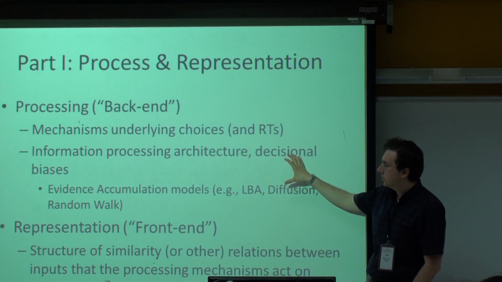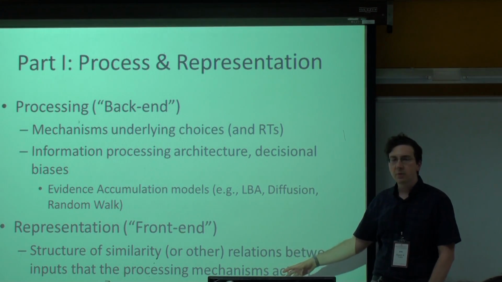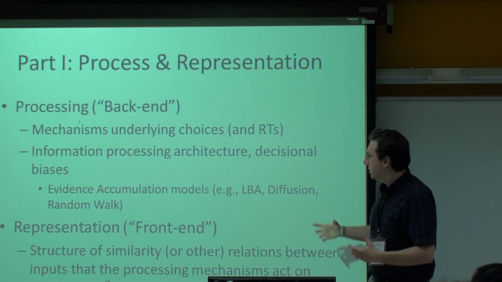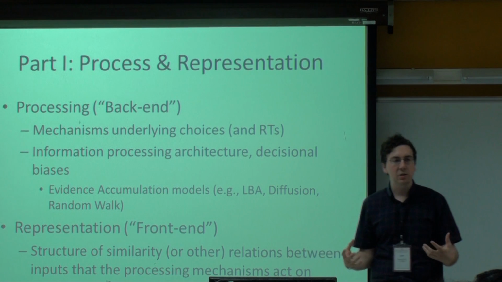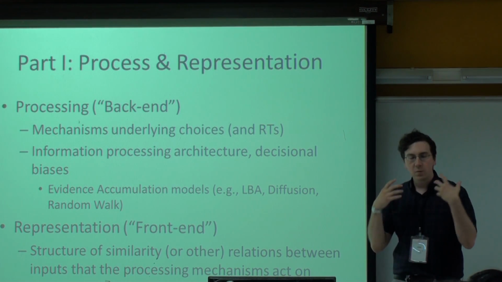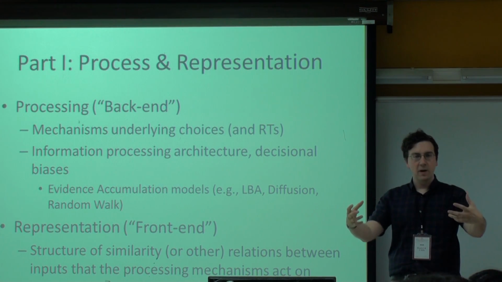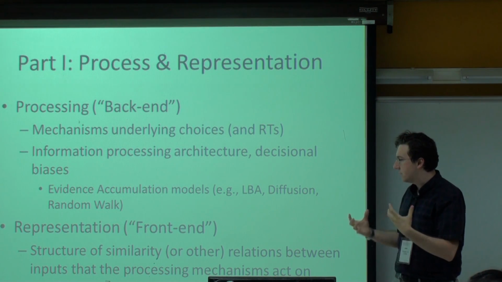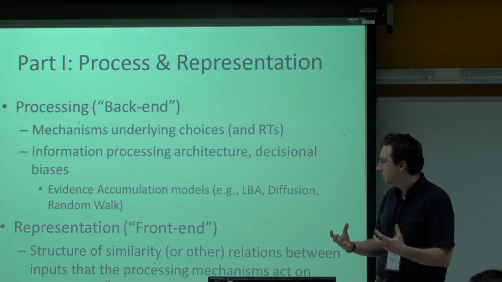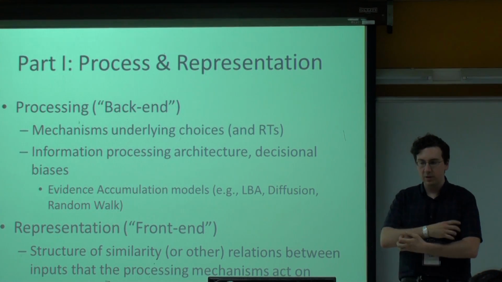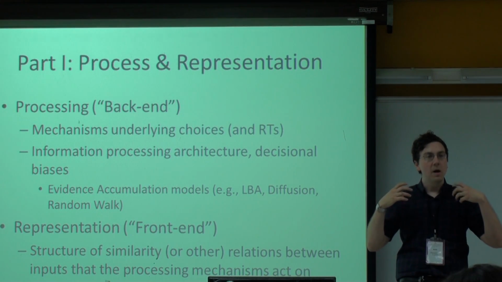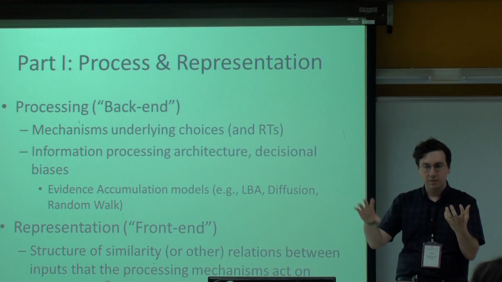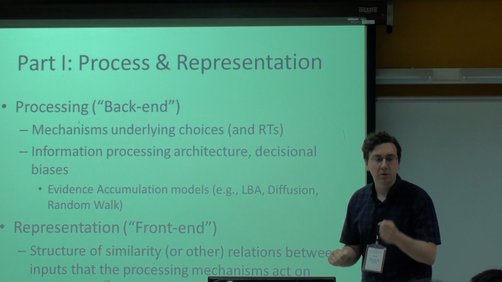And I'm going to distinguish that from something which I'm going to call the representation front end. So the representational front end is really going to capture how we take information from the environment and represent it mentally in a way which captures the types of similarity relations between different inputs in the environment. And then how does that representation feed into the back-end processing component?